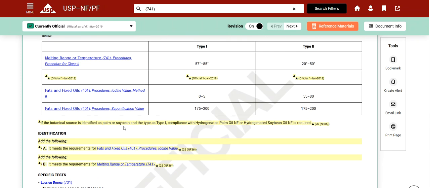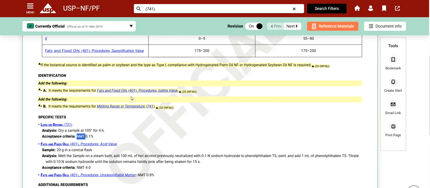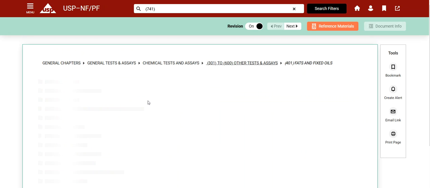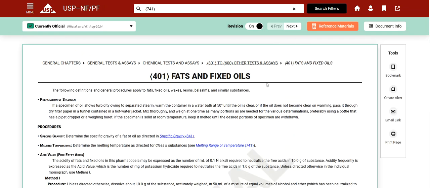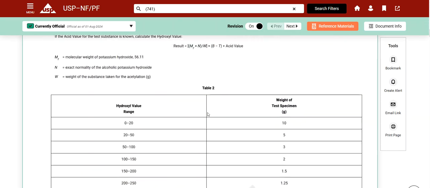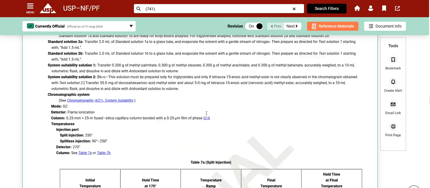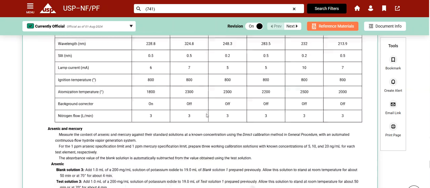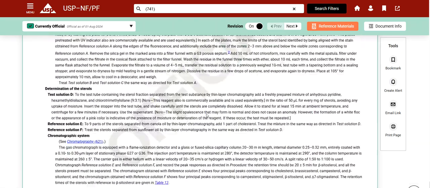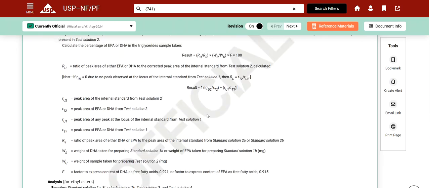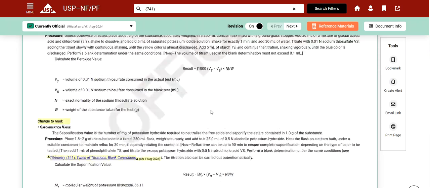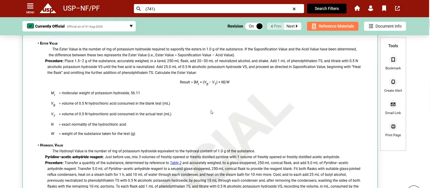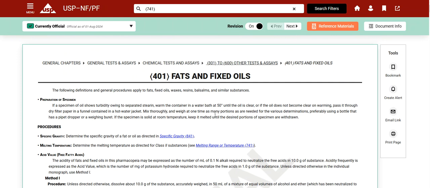I mean, that looks very simple, very easy, but there's a lot of references to 401, and if I click 401, because maybe we've never done that before, we do it in the program though, but if I look at 401, then, oh gosh, that's where all of this stuff is hidden. It's not actually in the monograph, it's in the general chapter. So good luck to you. I'll see you in a few days if you had to do 401. But it goes through the processes of different methods, different material, different kind of processes. Anytime that you use a fat or fixed oil, these are typically the testing that comes along with that.